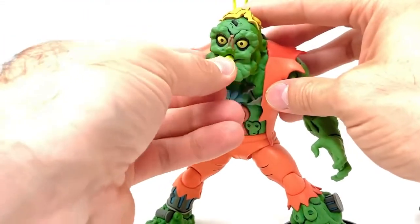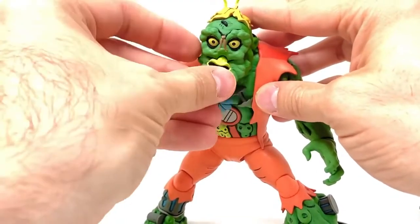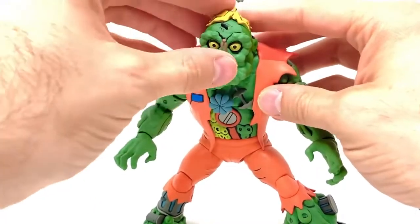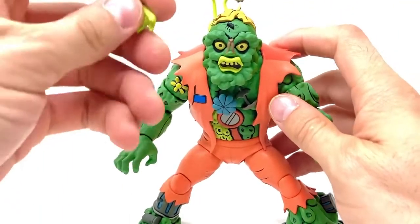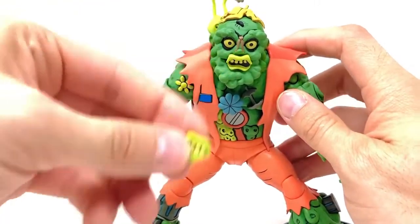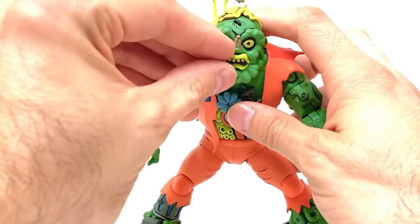I have it upside down. I can't decide. Oh no, I think I had it the right way. Alright, I can't decide which one I like more. Which one do you guys like more? The disgusted face or the closed one? Let's see here.